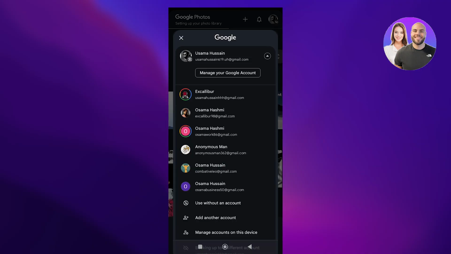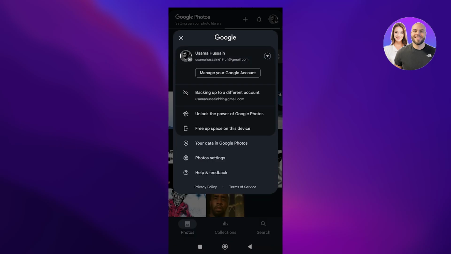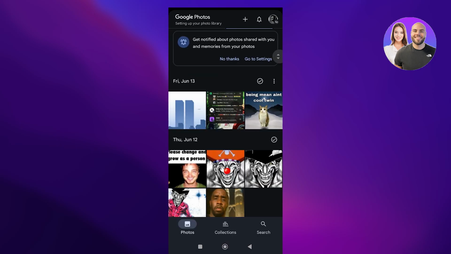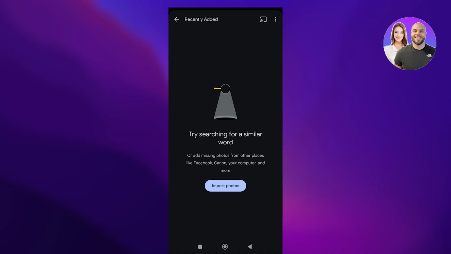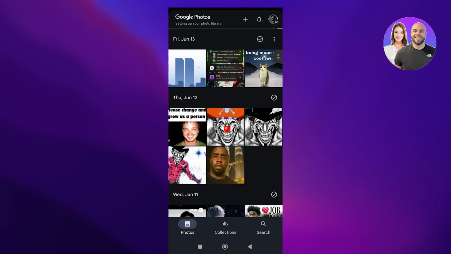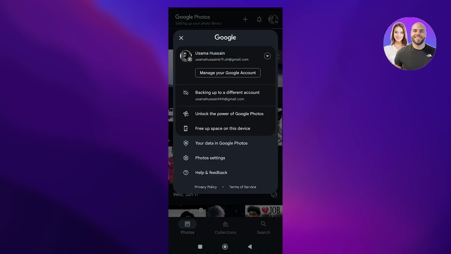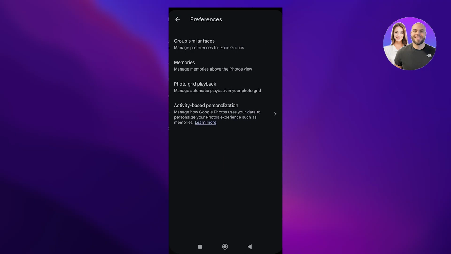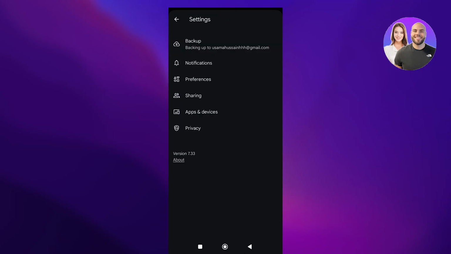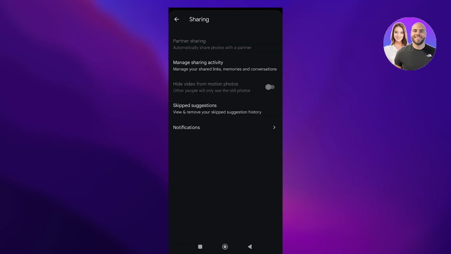Usually you do get an option over here called view shared photos or accept their invite, but currently I'm not getting anything, which is weird. Yeah, it's not over here. I think it's still loading everything up, so I still need to wait a couple of seconds. Let me go into sharing from this one and see what that looks like. In this one, currently the sharing option is not available.